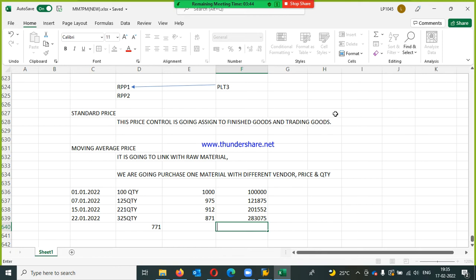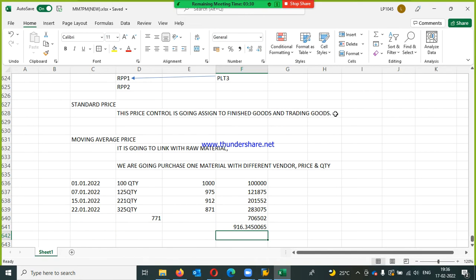Total, this much is total, right? Now system what will do, it will take the average of total value with price. Total average will be 916. This is the average. So system will take the average. That's the reason we are going to assign moving average price to raw material. This is price control.